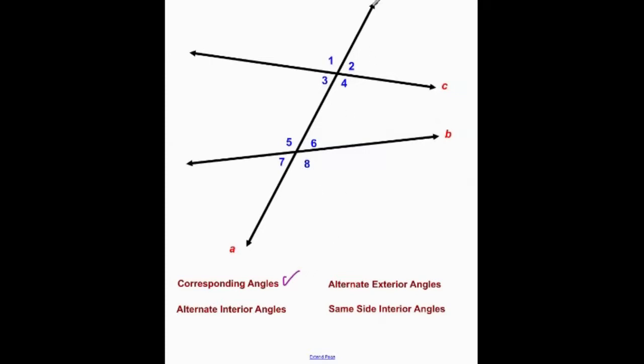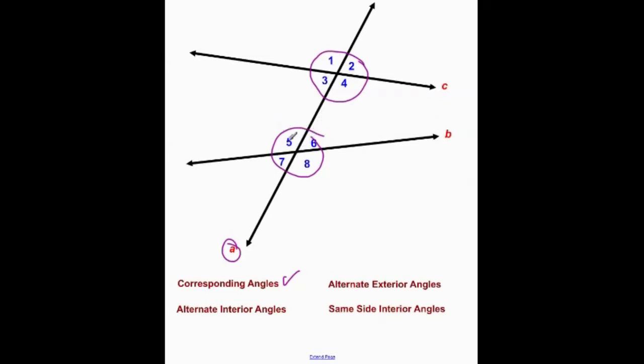Now look at this. We have a transversal. Remember, a transversal is a line that has to cross at least two other lines. So A is a transversal. C is not. B is not because they don't cross two lines. So transversal A has some angles here and some angles here that form when they cross these lines. So this group right here corresponds with this group.